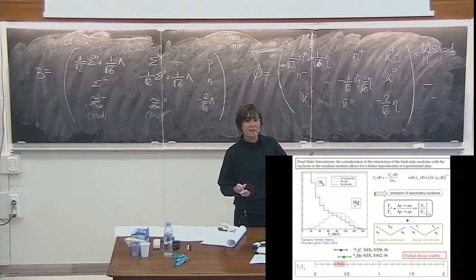But one could think, okay, I'm okay with that, so I don't need to go further, no? The motivation to do something alternative to this approach is to try to minimize the model dependencies of your calculation. So this is the basic motivation. Just go to an effective field theory description of the weak interaction in order to reduce the number of model ingredients in your calculation and do some more systematic calculation, okay?